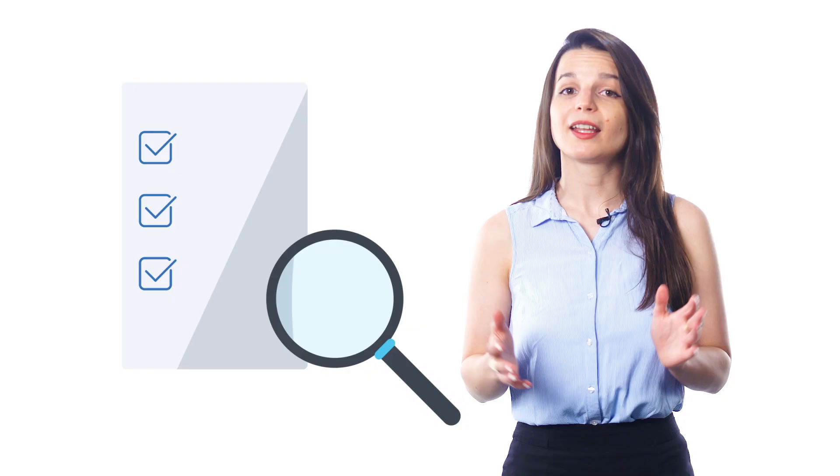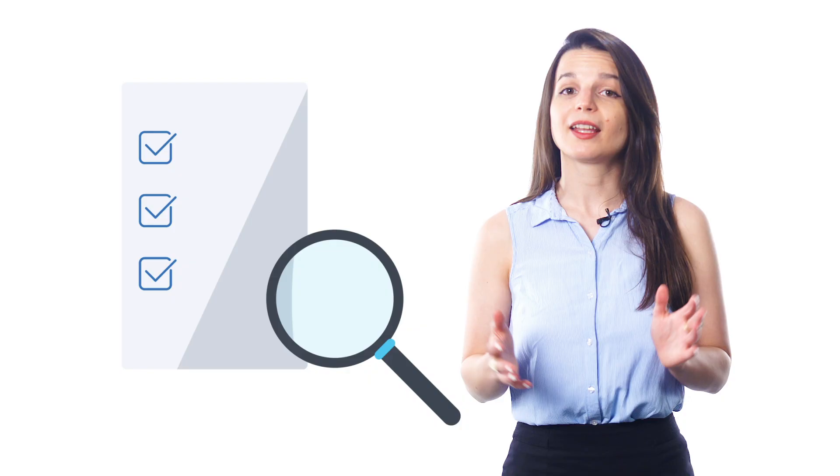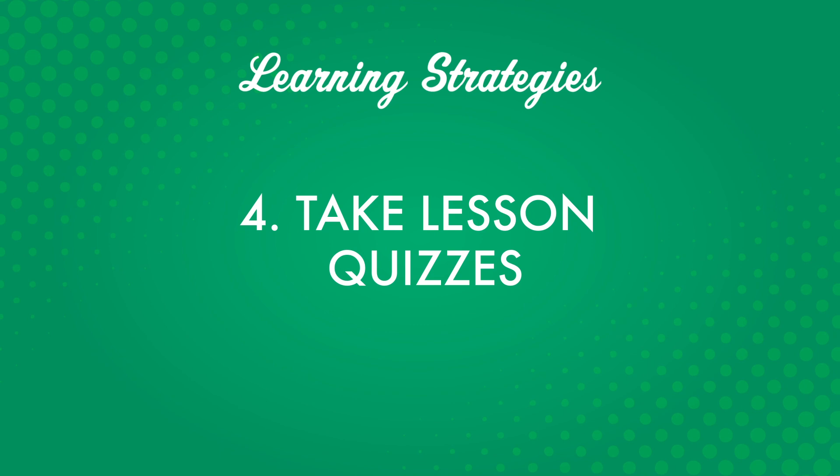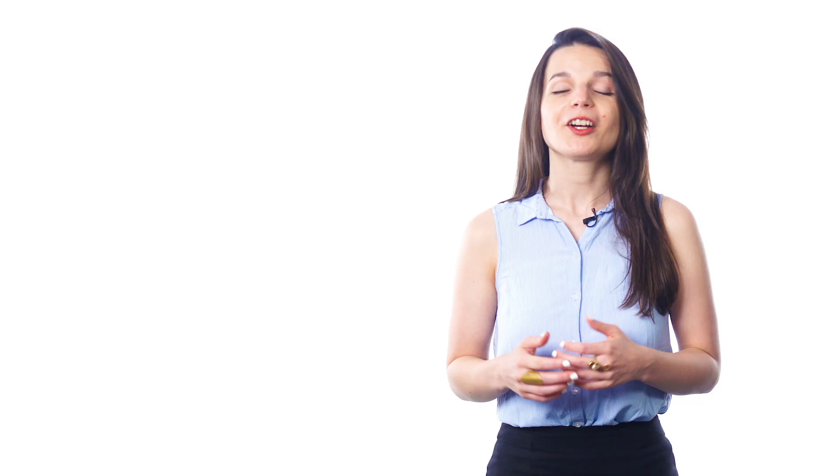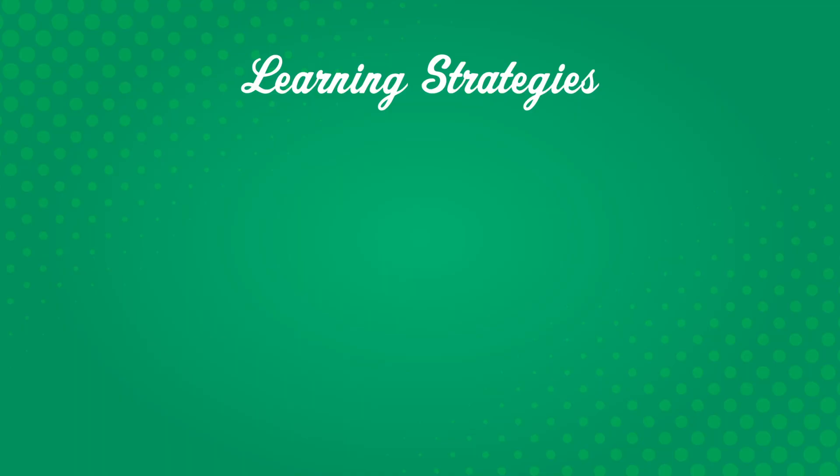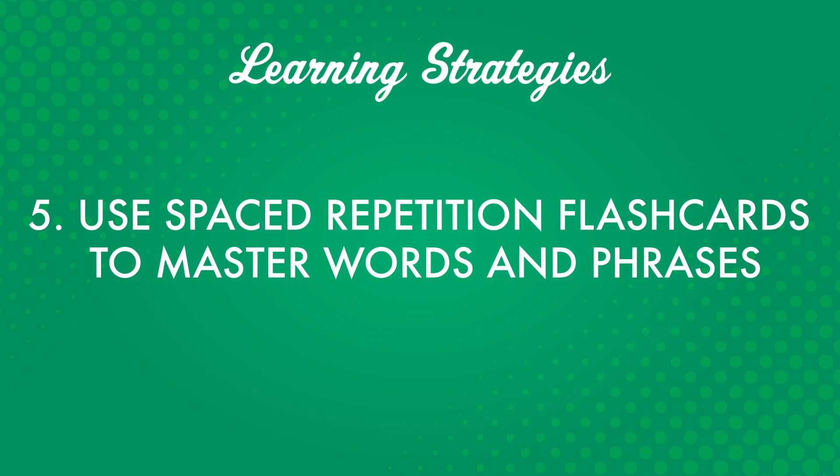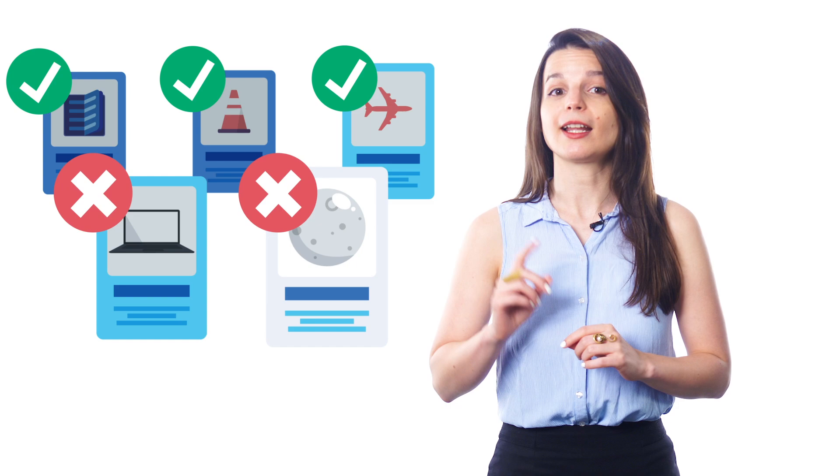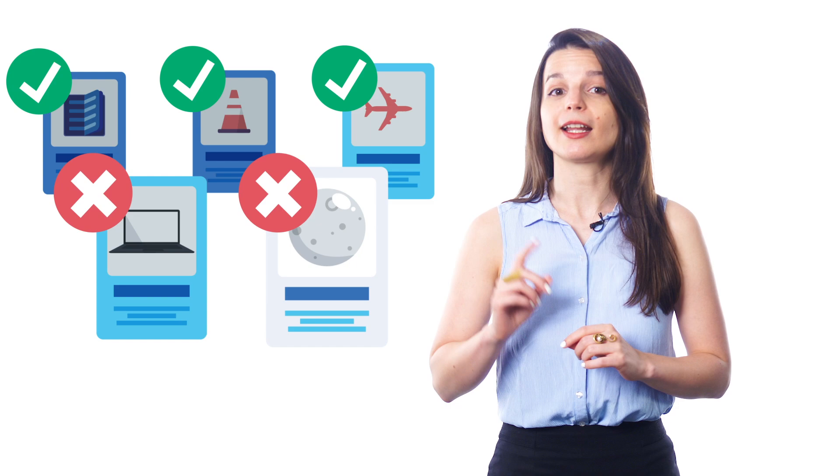Third, take notes from memory. Again, don't look at the answers. There's a note feature in each of our lessons to help you do just that. Fourth, take lesson quizzes. You'll find these in each of our lessons. Actually, taking tests or quizzes is a great way to practice active recall, since you're forced to remember just the answers. Fifth, use spaced repetition flashcards to master words and phrases. Spaced repetition flashcards quiz you on words, and you have to mark whether you know them or you don't. If you know the word, you'll see it again in a few days. And if you don't know a word, you can flip the card and get the answer. But you'll get quizzed on it again and again, until you get it right.